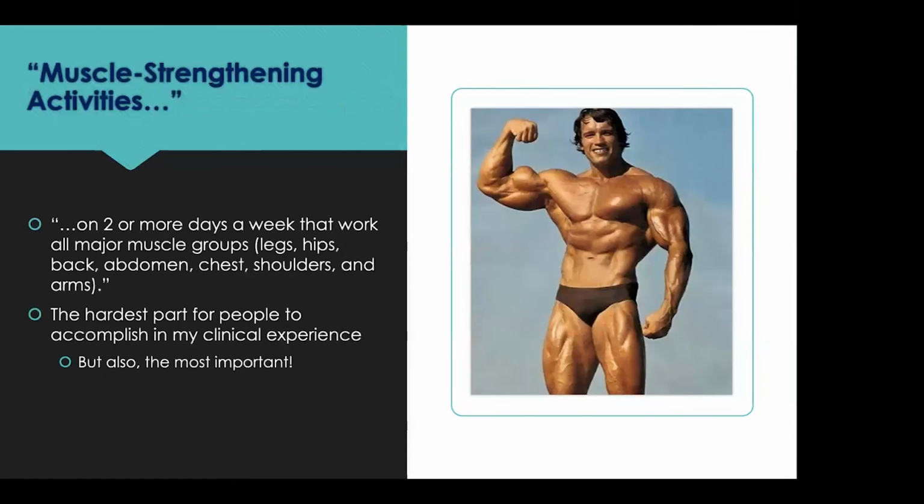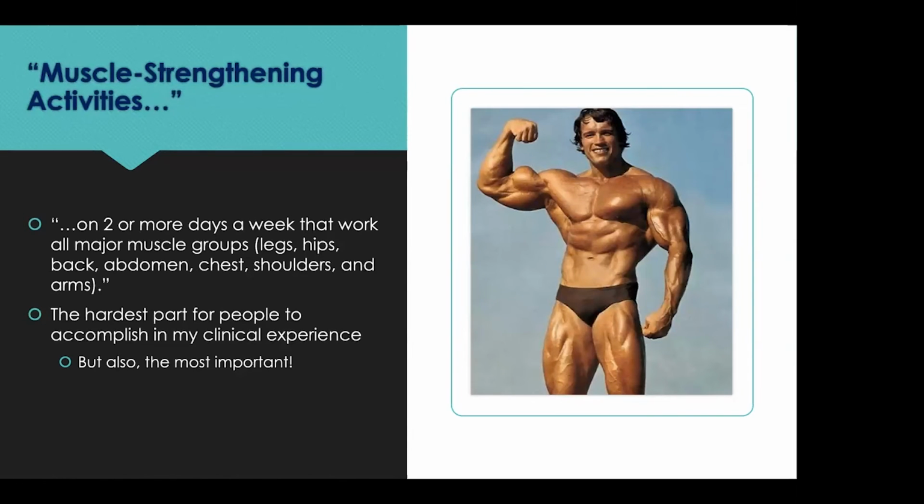Over there on the right, you can see Arnold Schwarzenegger, probably the most iconic bodybuilder of all time. While I don't need you to look like this gentleman, and this is that part of the presentation where I say, pay me $200 a week, and within 3 months, you're going to be looking just like this. Absolutely not. Of course, that's not what I'm looking for, but you can basically see every single muscle group that we need to work on here.